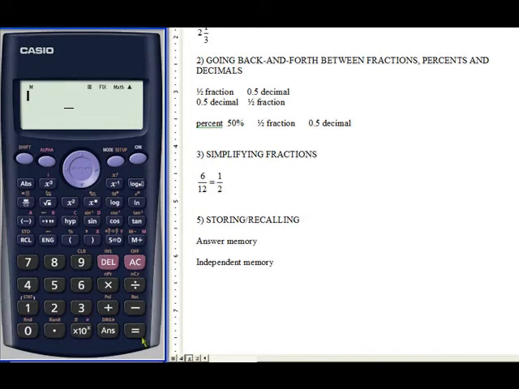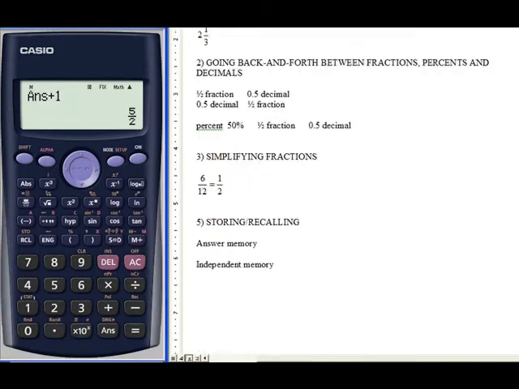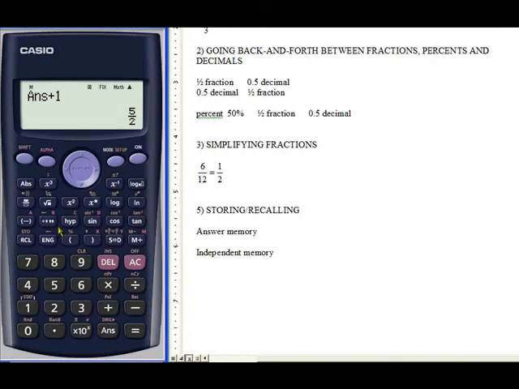Now let's say I had 3/2, remember? So let's say I want to recall that. You go recall memory. It recalled the 3/2, and then you can add 1 to it if you want. Look what you have, 5/2. So you can do a lot of different things with a couple of keys here, including the % key.